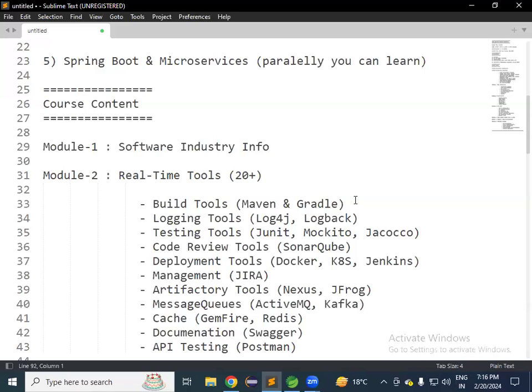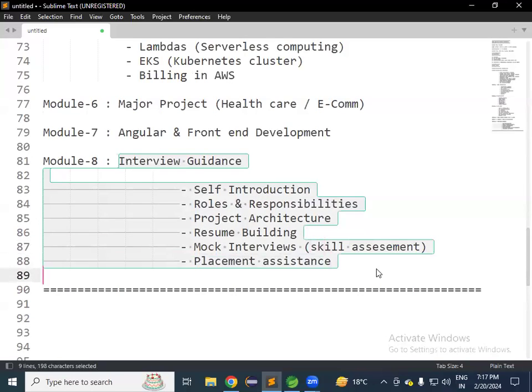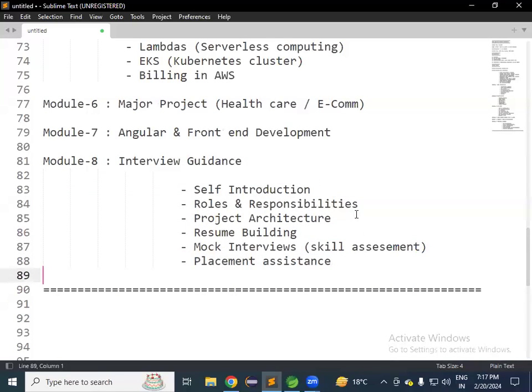Good. This is a good platform to improve your skill set as a full stack developer, especially this project development course. Seriously, if you complete this project development course, then definitely you will get a very good job with a decent package, either as a fresher or as an experienced developer. Whatever guidance is required to attend the interviews as a fresher or experienced, we are going to discuss as part of our last module, which is interview guidance. Are you clear, guys?